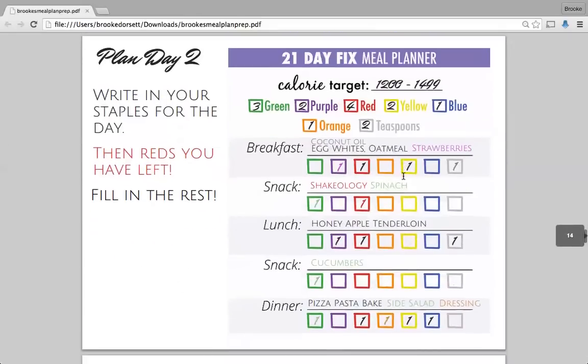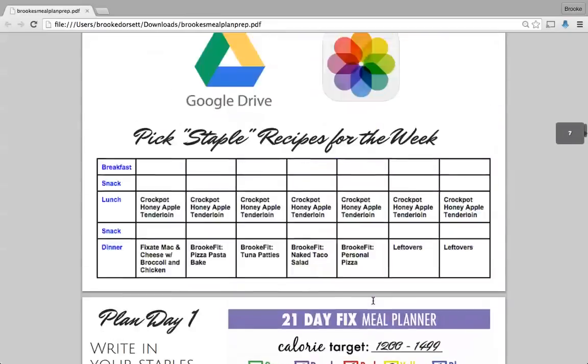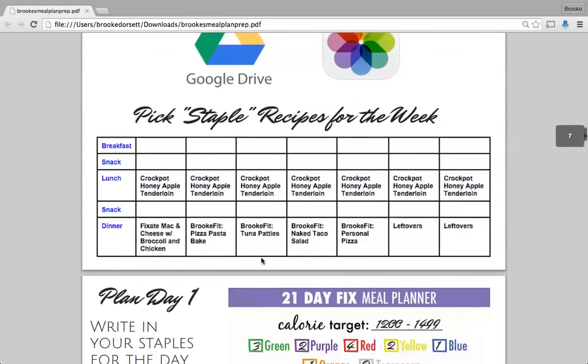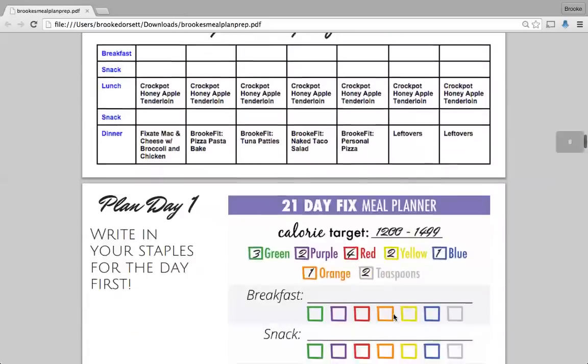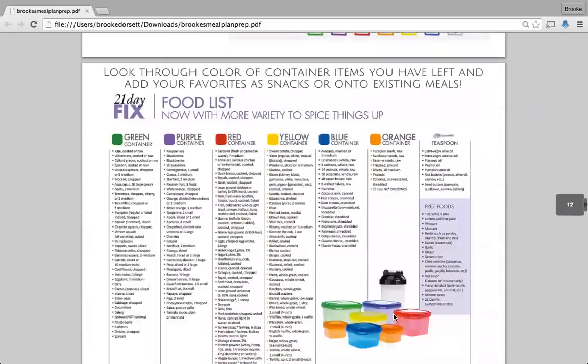Then you move on to day 2. So I know for day 2, I'm going to have a pizza pasta bake. Because remember, I went ahead and planned out all these recipes that I found that I really wanted to make. So I've got pizza pasta bake, tuna patties, naked taco salad, and personal pizza. And then Saturday and Sunday will be leftovers of whatever I have left. So I'm not being wasteful.